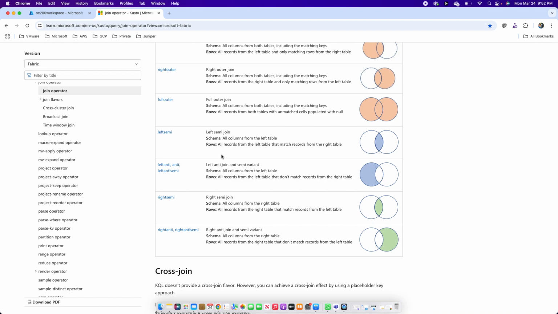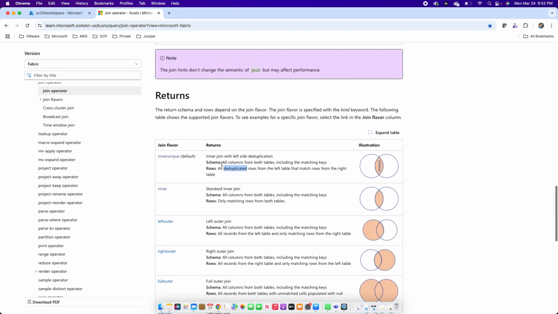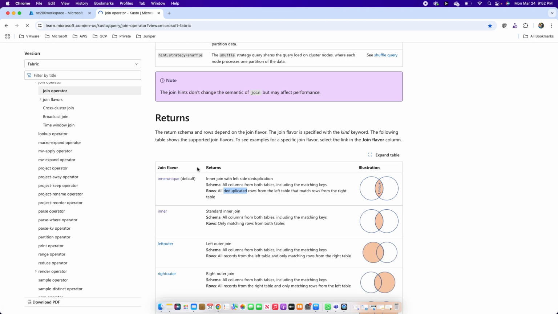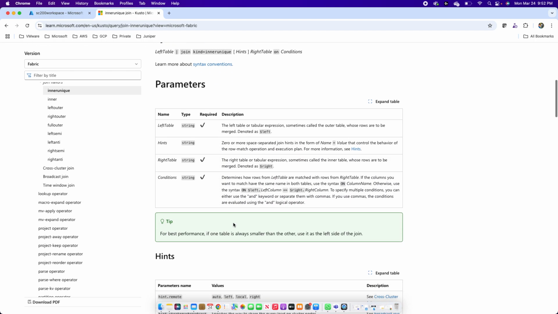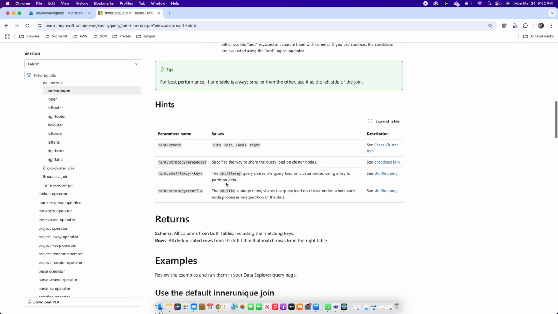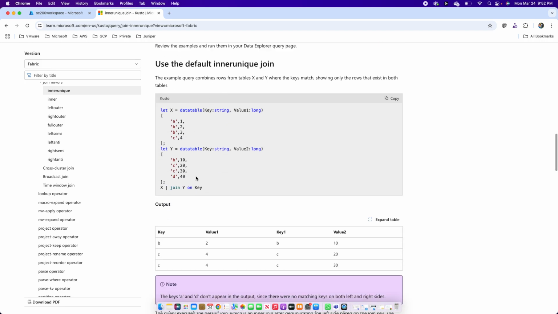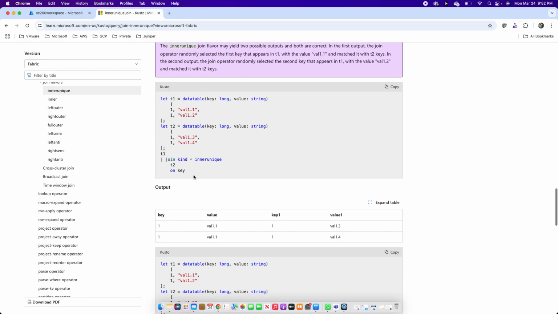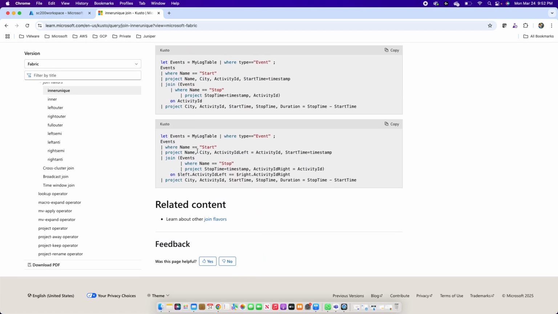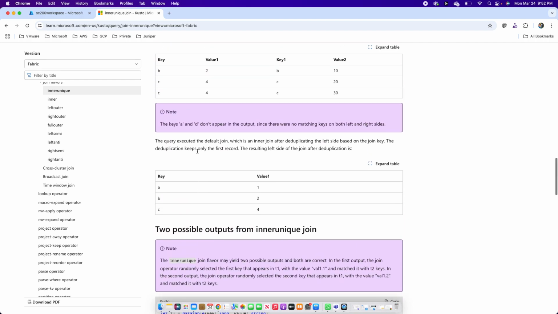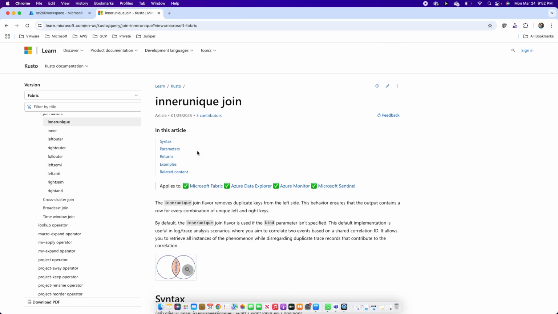So this is how we use this join operator, and we have the detailed description of each of these operators. You can spare some time if you want to look more into the schema of each of these and the rows that will be collected by each of them, with some examples you want to take from there. So you can look at this in much more detail and practice a little bit to be comfortable with the join operator in KQL. This will be quite helpful when you are performing monitoring, or correlations between two events within the Microsoft Sentinel Log Analytics workspaces.